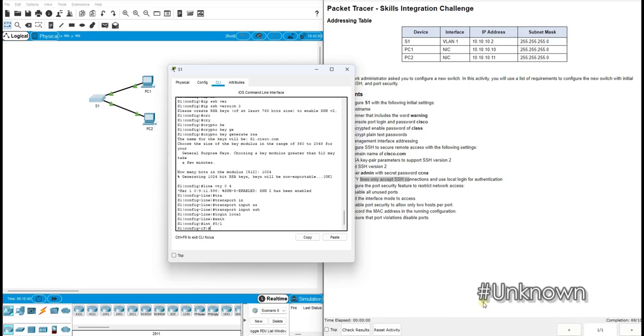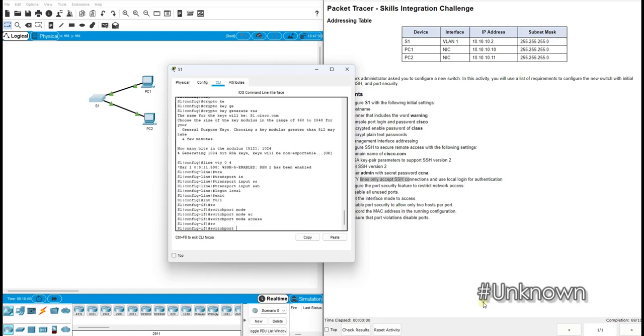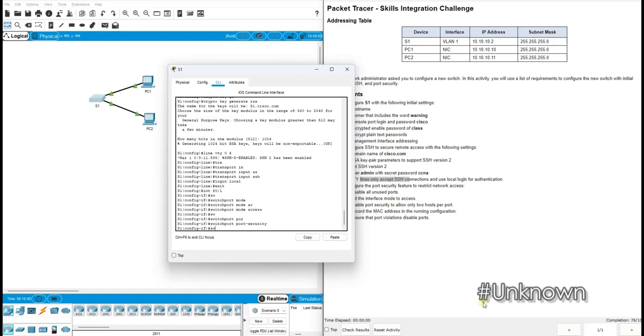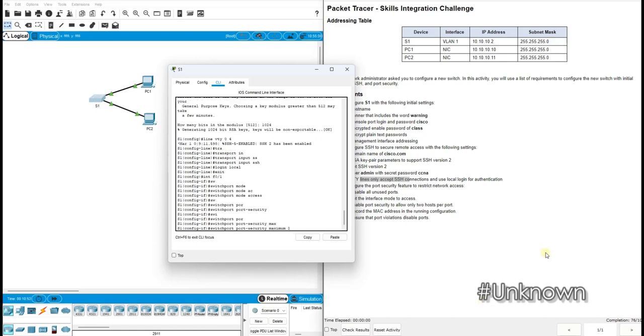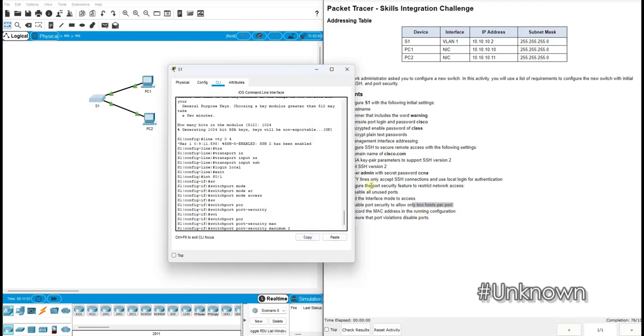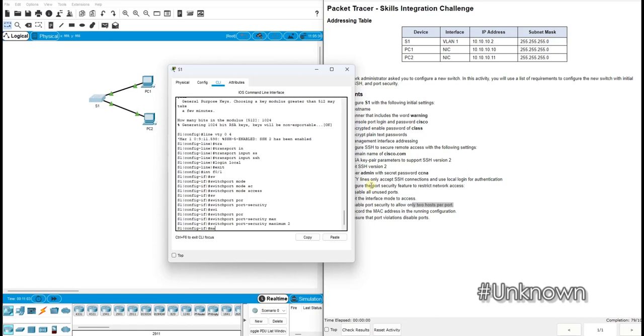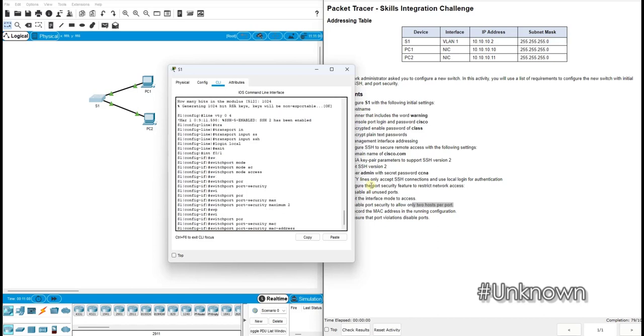And let's type switchport mode access first. Then switchport port-security maximum 2. As you can see, we need only 2 hosts per port. Enter switchport port-security mac-address sticky.